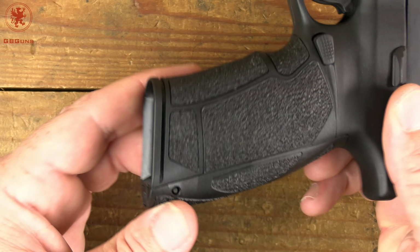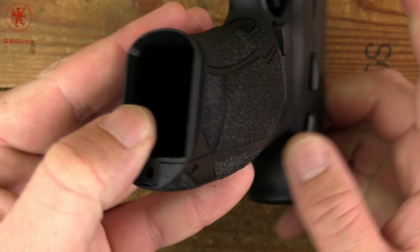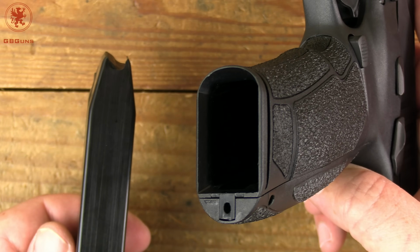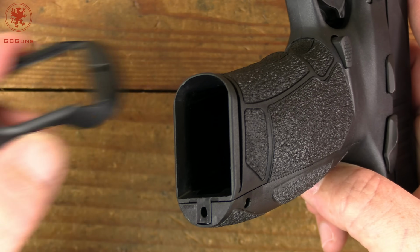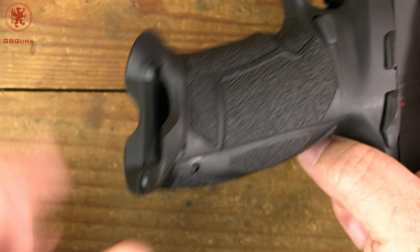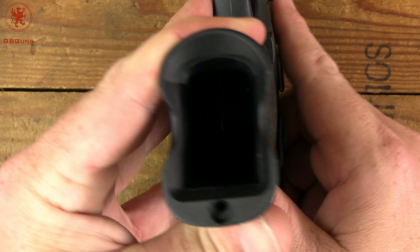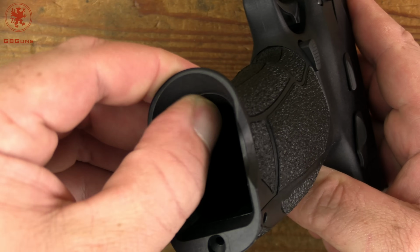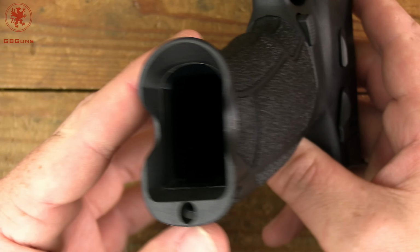This little cut here is for our magazine well, and the well that's on the gun has a little bit of flair to it. Fear not, however, when you have a double stack single feed magazine, your magazine serves as a funnel. If you should want more, this is the polymer one that's included. It slides on here and attaches via a screw, and as you can see, it lines up very nicely with the original magazine design. In fact, that is pretty smooth. I mean, I can barely find it with a fingernail, but that is a smooth fit.